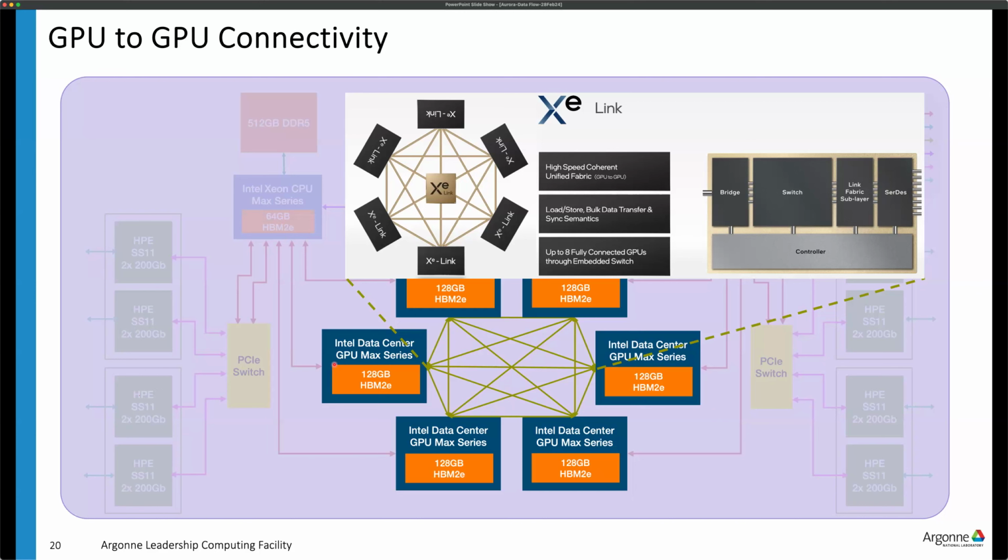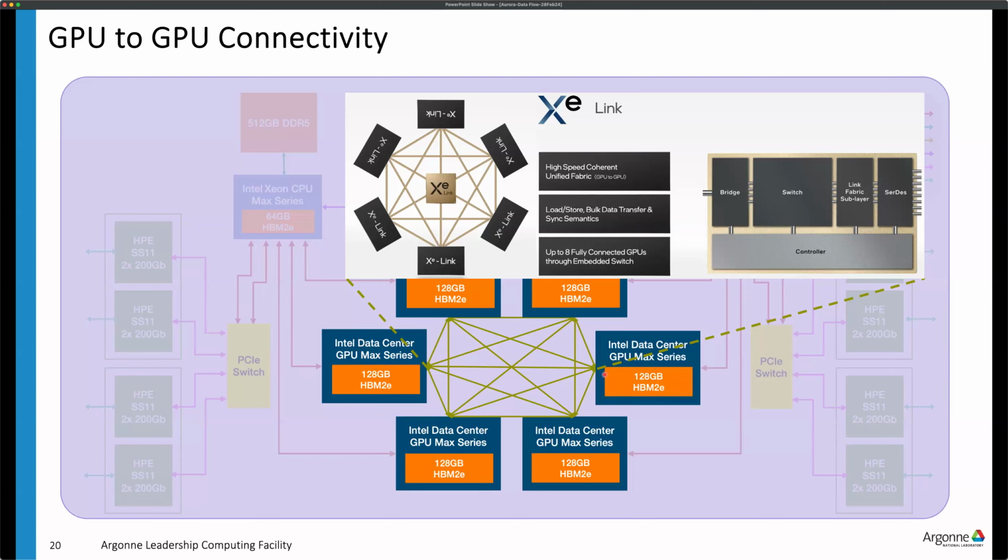Underneath those links, there is this high-speed serializer/deserializer and the connectivity that exists between the GPUs. This is a fully connected network, but it is not fully visible to the users, right? Whenever a user needs to take advantage of it, they need to go through the application interfaces, either via the MPICH layers or the programming layers. That would allow them to stream data from one GPU to another GPU or one GPU to many GPUs. This is just an example to show you the underlying components itself.